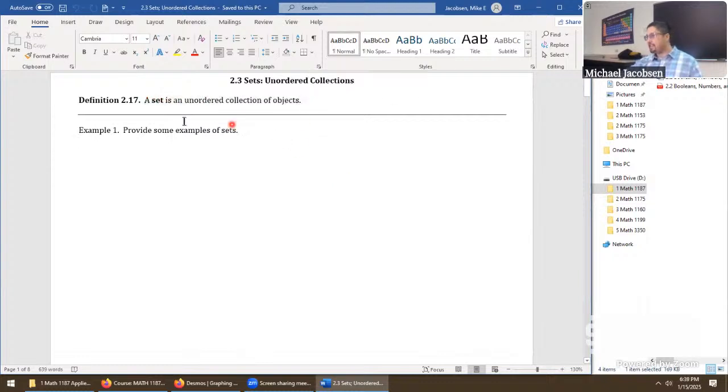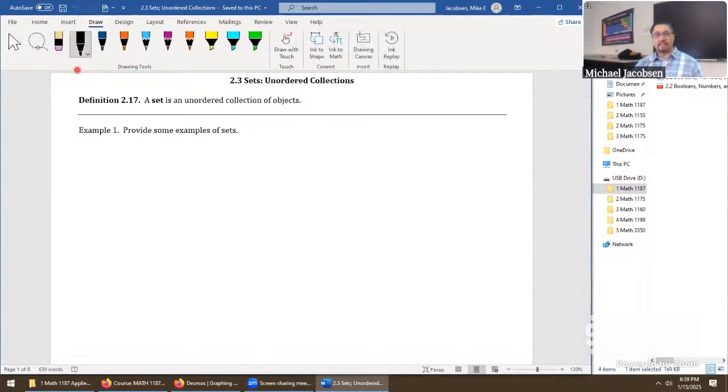So it says here for our concept, a set is an unordered collection of objects. That's not really saying too much. So my goal here was just to provide us some ideas of what a set could be. So let's just call this maybe example 1, part A. Here's our first example. Oftentimes, sets are indicated with uppercase letters. Sometimes the first part of the alphabet, sometimes the latter part of the alphabet. Or if you know what the collection of objects are, sometimes we select them phonetically, like the author says.